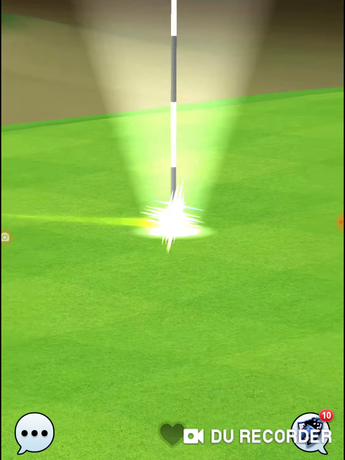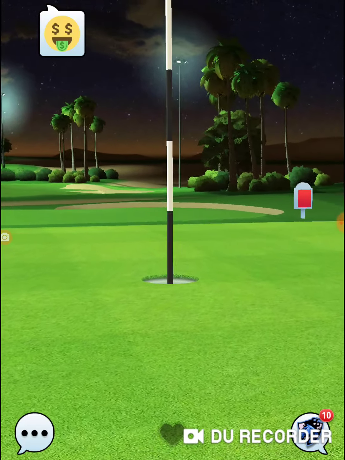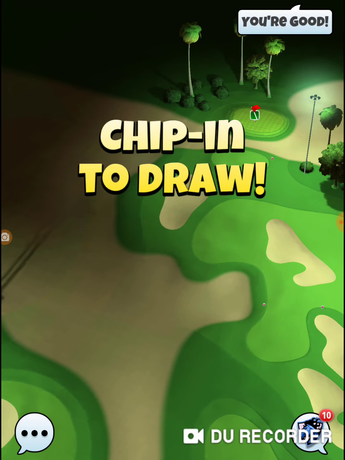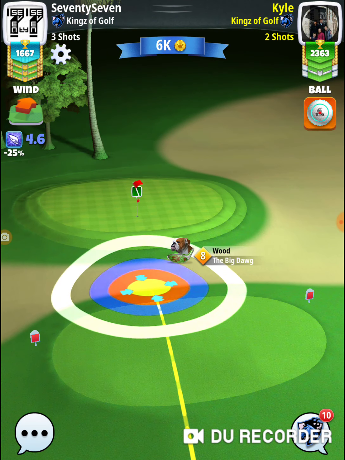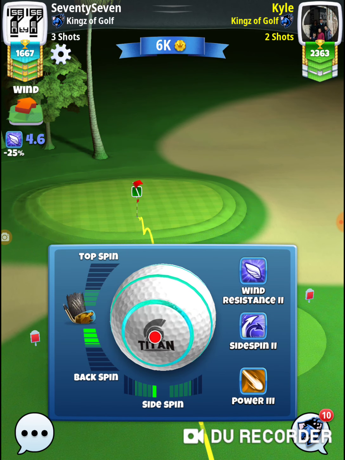In the hole. Kyle's going, damn it. Damn it, Ott. Sometimes you're hot, and sometimes you're not. That's a tough hole. It's a tough hole to get an eagle out from distance.